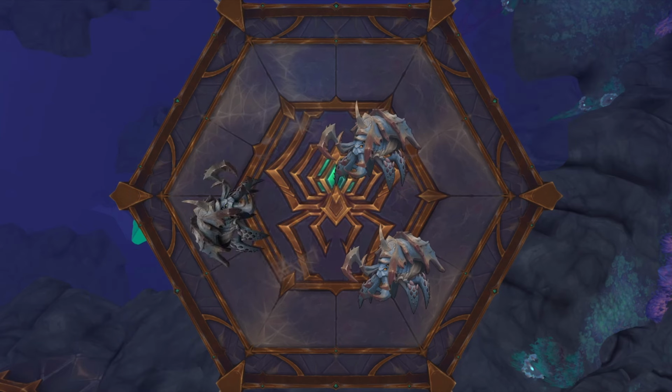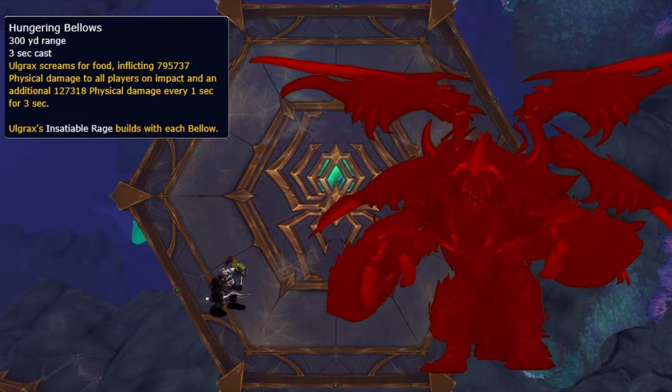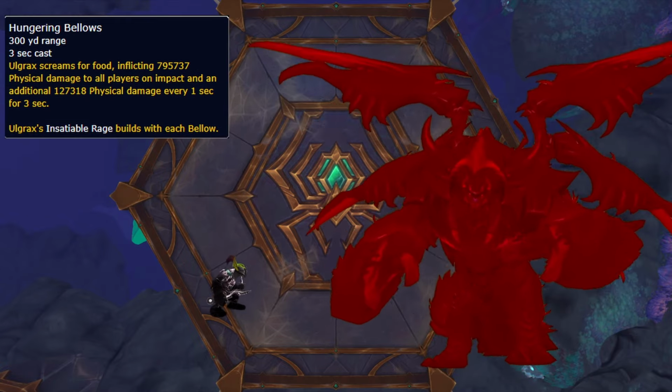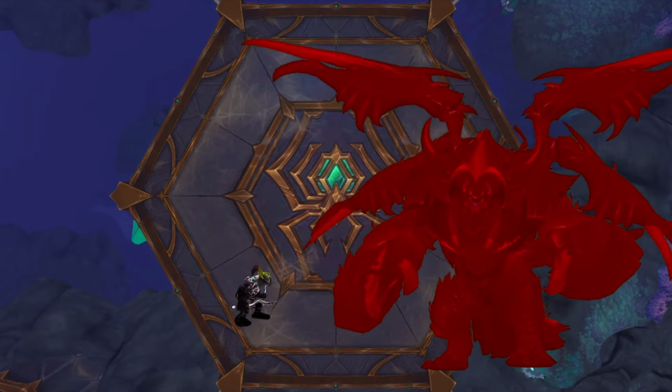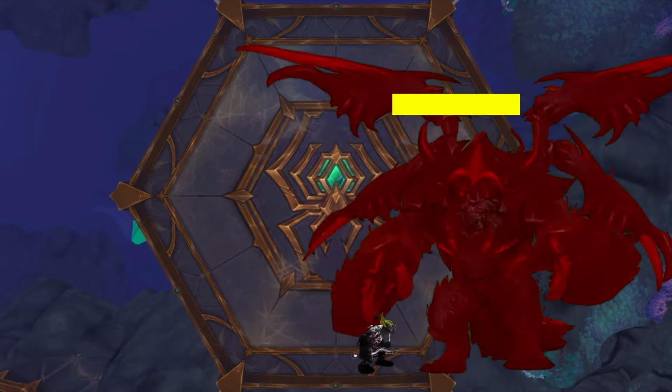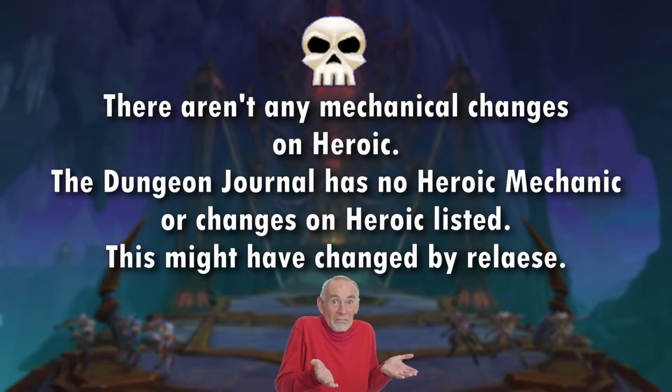While he does this, kill the ads that spawn and pick up their tasty snacks to feed the boss when he re-emerges. While below full energy, he takes reduced damage and casts Hungering Bellows, dealing raid-wide damage with a dot and gains a damage buff with each cast. Stand in melee range and feed him the bugs until he calms down, then you restart phase 1 and keep alternating until you eventually kill the boss.